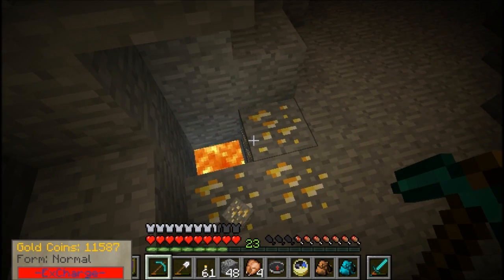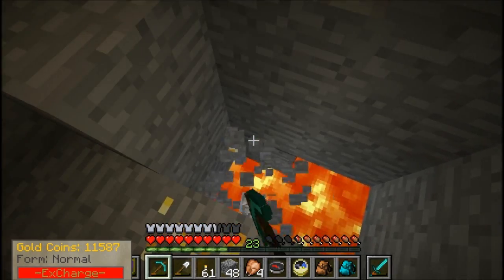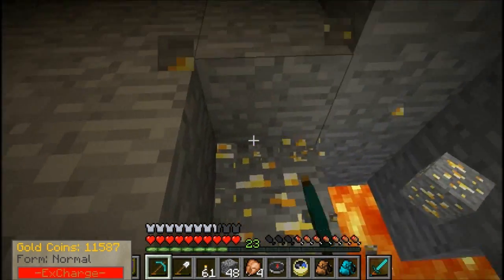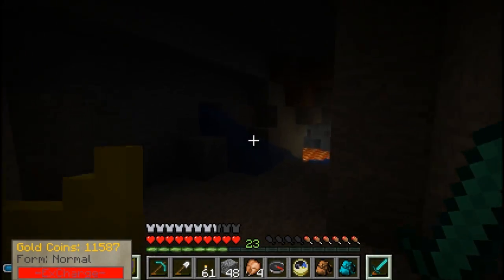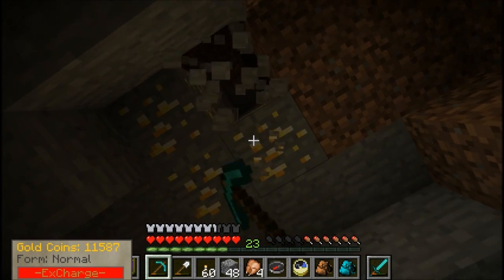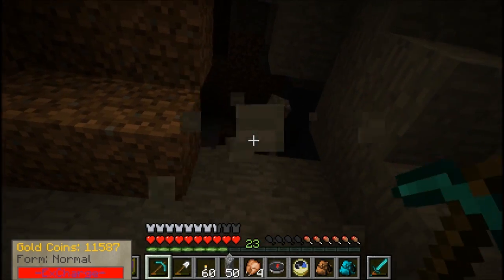Oh, that's just a shame. That is just a shame. Even though it's just gold, that's still a shame. Oh, and I'm just stupid now. Give me that, give me it. Okay, here we go. All right, what else is in this cave? Ooh, ceiling gold. And there's a whole other section of the cave up here too.